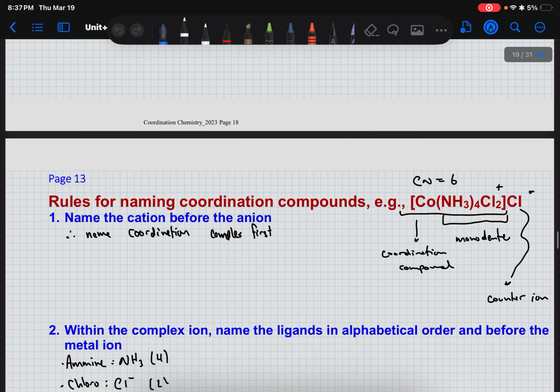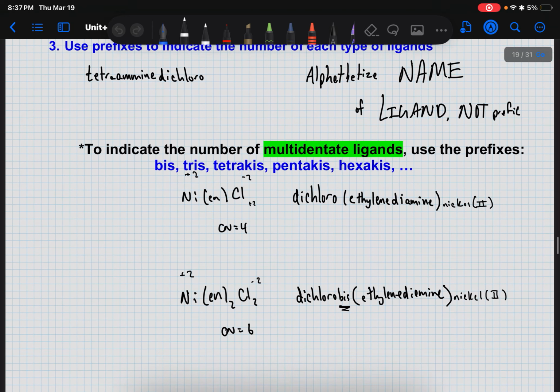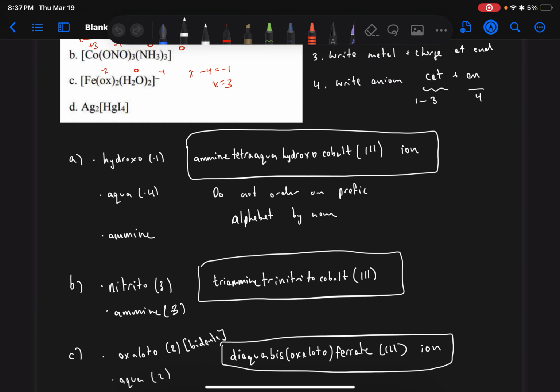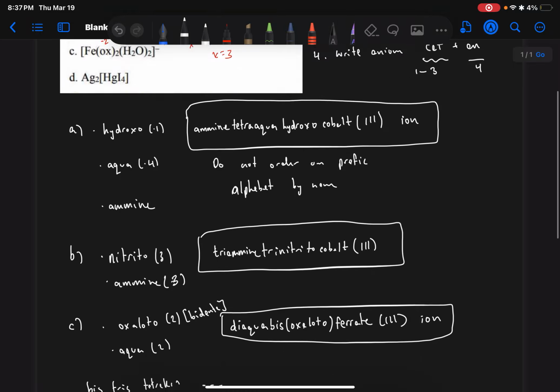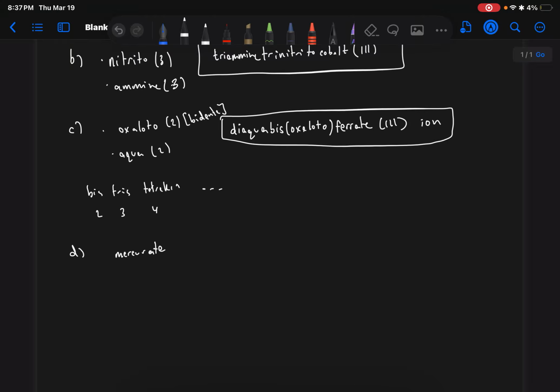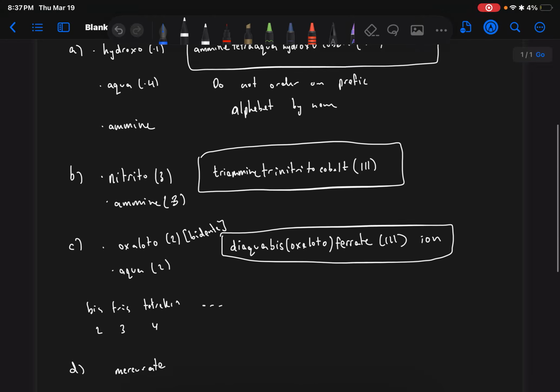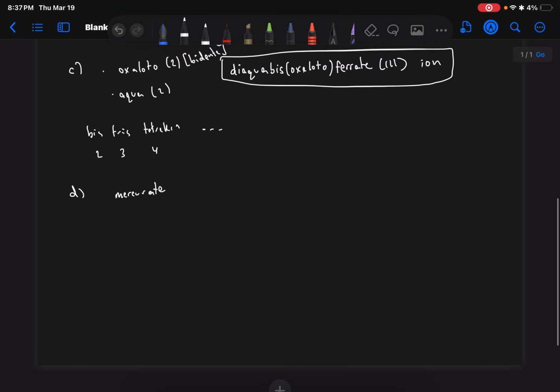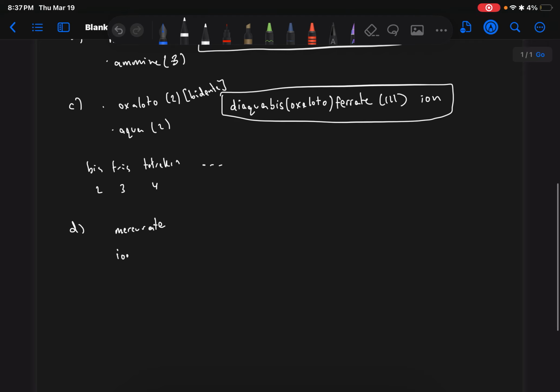Yeah, bro, I think you're just going to have to trust me on this one, as I trusted my prof, and I do not understand why it's called mercurate. That's a good question. I do not know. We've got to figure that out later. Then we have I. This is going to be iodo times 4.